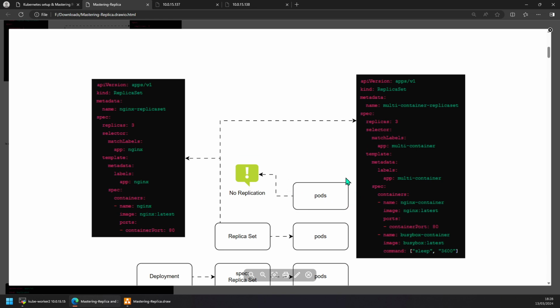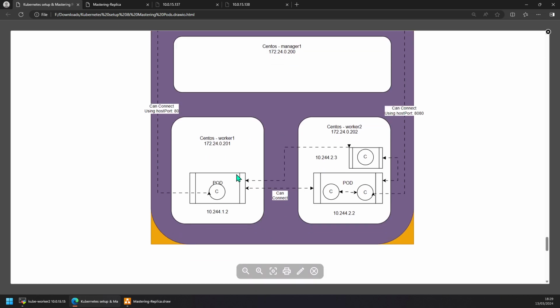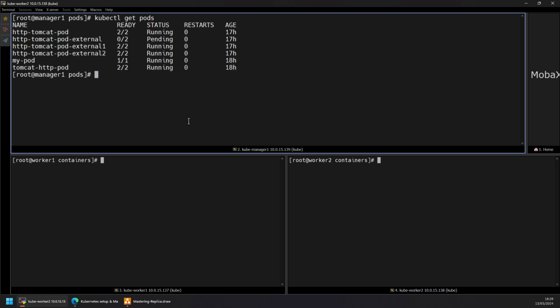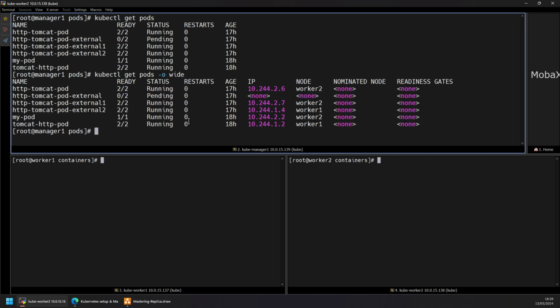As you can see over here, the first one had no replication, it says in this exclamatory box or alert box. Yes, the pods were never replicated across the nodes. When you create a pod, if you remember from the previous architecture, it was able to create a specific pod in a worker. When you see the output of the get pods command, you can see that the pods were deployed on one server at a time.